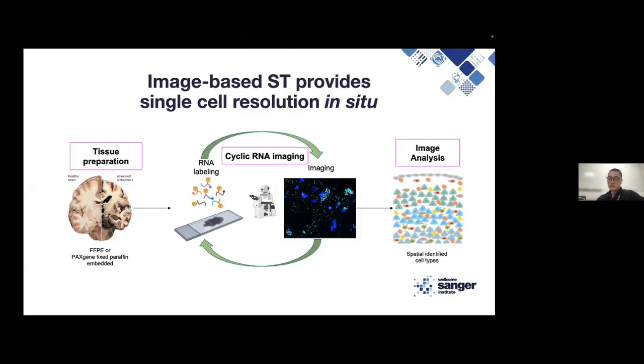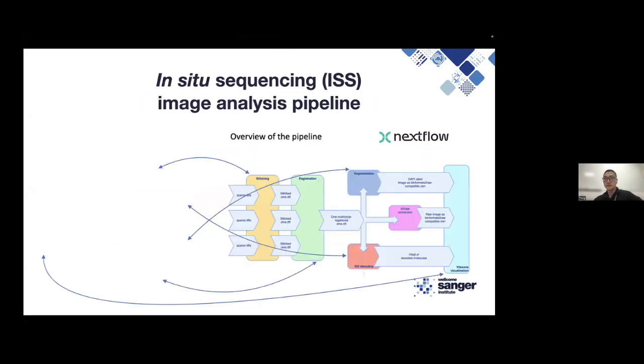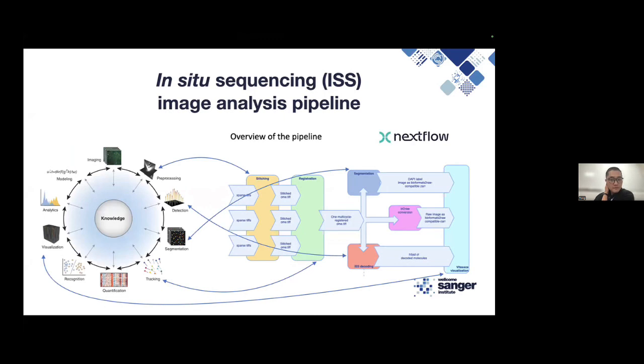That's the reason why we really need to process large image data, and we cannot just cut it up randomly and then process the pieces together. So we need to deal with large image datasets. Without going into all the details, we do have an in situ sequencing image analysis pipeline for reference. In situ sequencing is one of the spatial transcriptomic technologies that people are using in the world. For that, we implemented Nextflow-based stitching, registration, segmentation, and decoding of the transcripts.